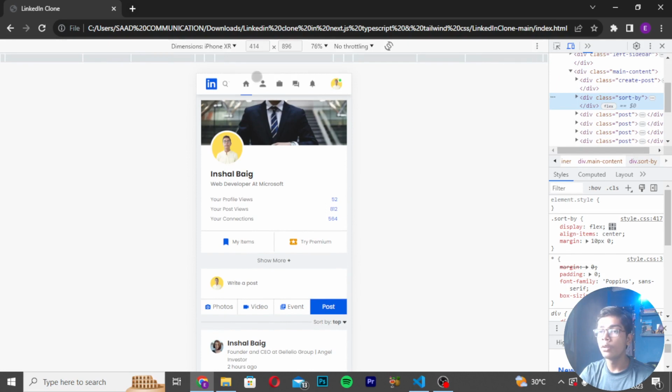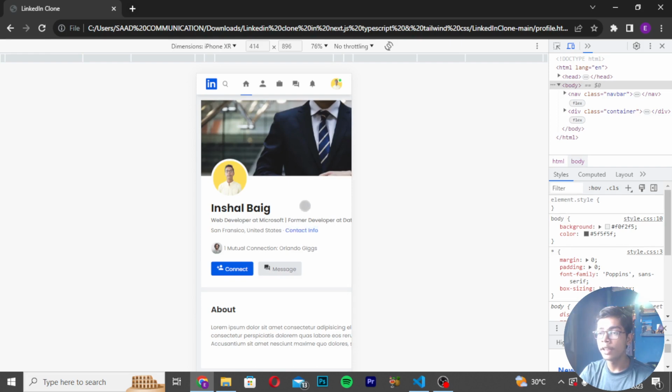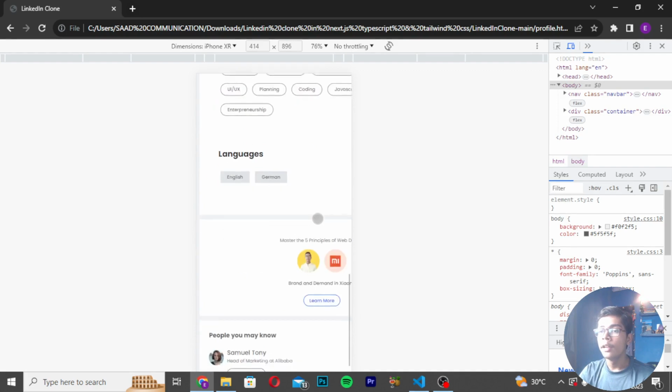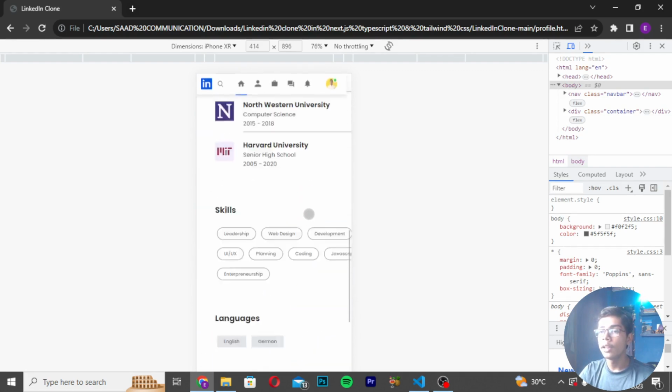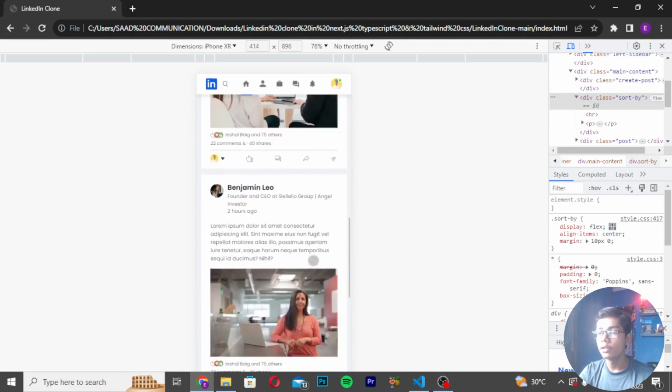And now if I move on to the file, you can see the image which was really big has gone now, and we are getting everything working in this amazing LinkedIn clone, which is looking really amazing. You can see we are getting everything totally responsive. And if I move on to the LinkedIn again, you can see it is also totally responsive.